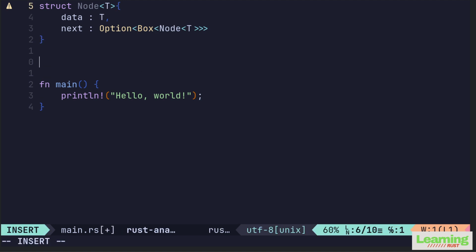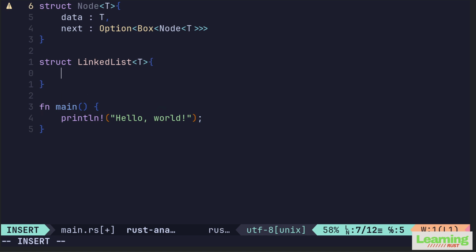Right, so that's the node, and then the linked list actually contains the nodes. So we will make a linked list, which again uses a type T. So we put that there, and it's just head.